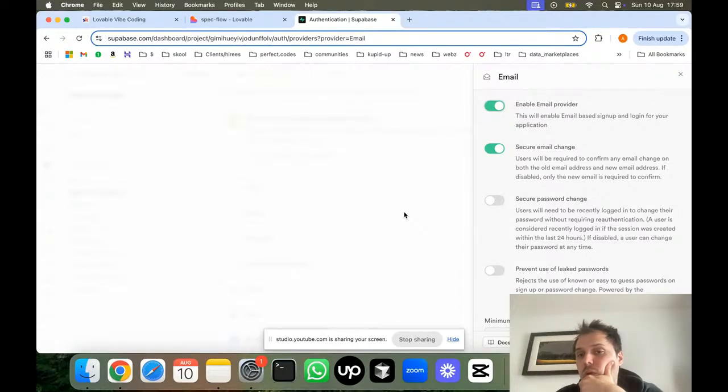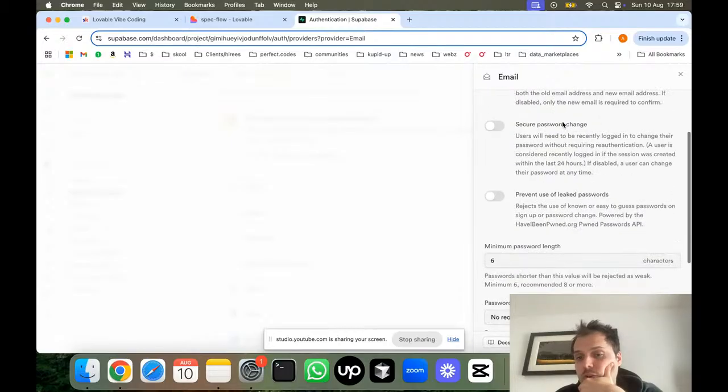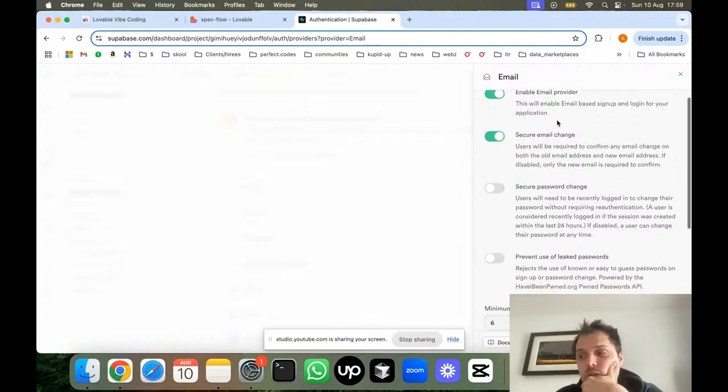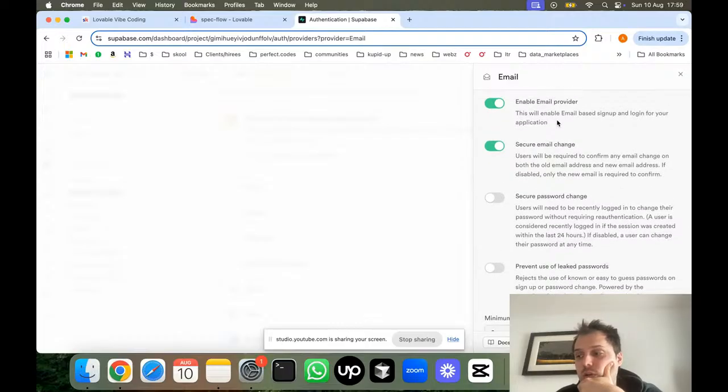Yeah. This will enable email-based sign-up and login for your application. You need to enable this because it says right here that you need to keep this enabled to allow sign up and login for the application. So this has to be enabled, and it's enabled by default. Did you disable it? Because if you disable it, then it won't work.